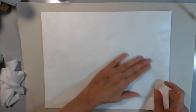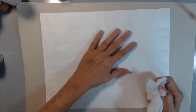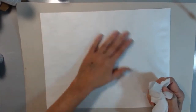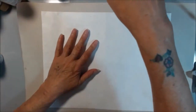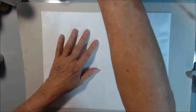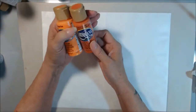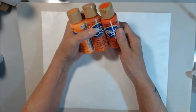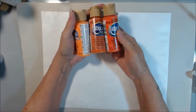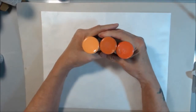Today I think I want to do orange and yellow, and I'm going to apply it with a baby wipe. It's just easier on this kind of paper. So, let's see, I have tangerine, canyon orange, or tangelo orange, and I'm not sure which one I want to use.